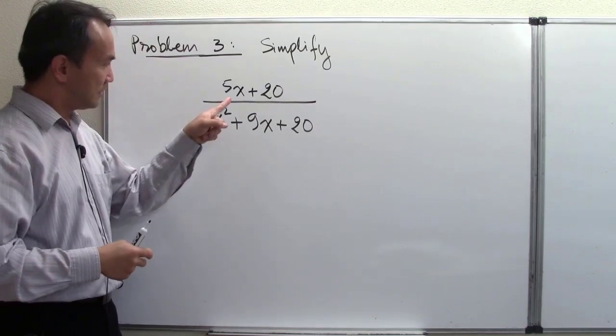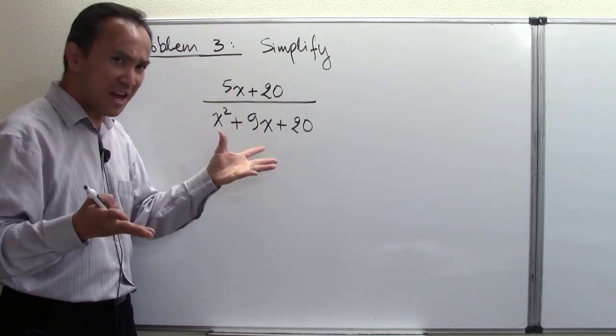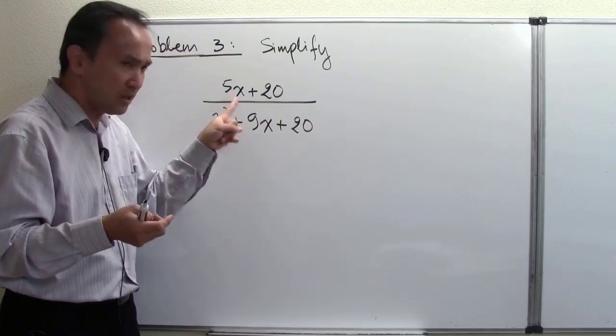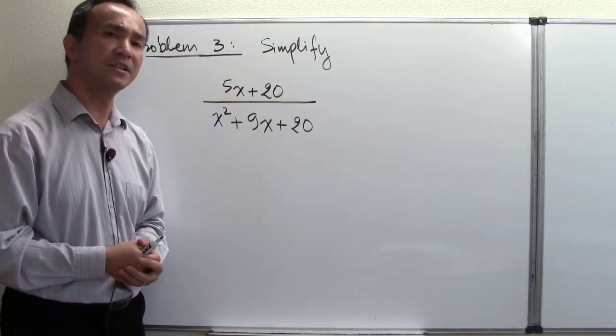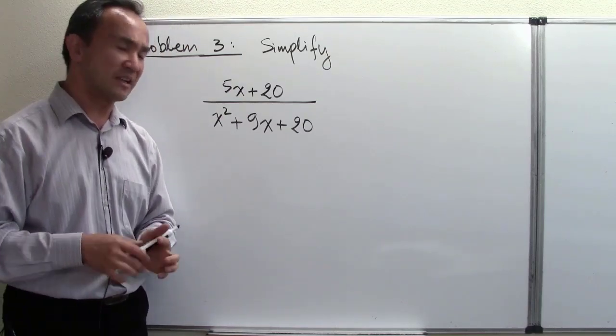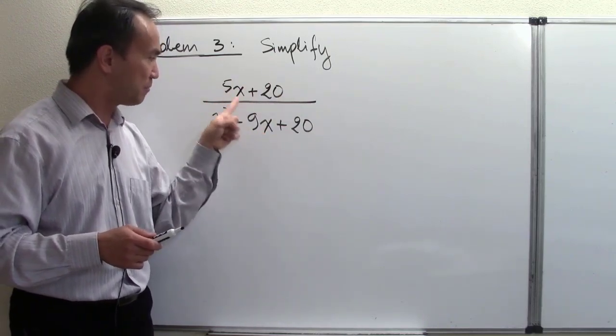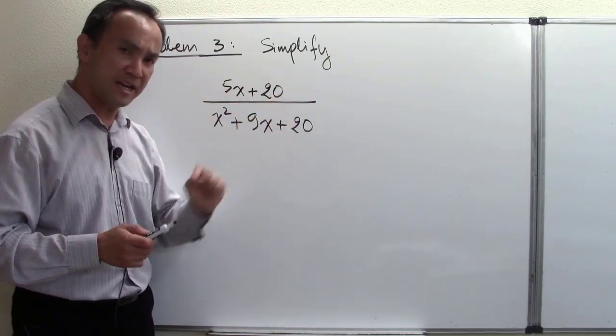Same way with the x and the x here. These two x's, they look the same. It's the same variable, but they are not common factors. All right? And so view my additional video lessons for how I can explain a little more clearly about how any of these cannot be canceled, or the 20 cannot be canceled here.